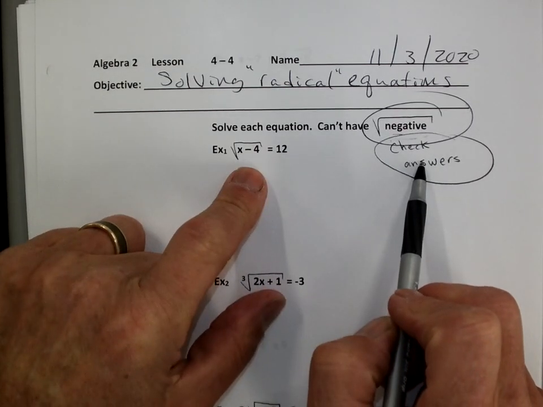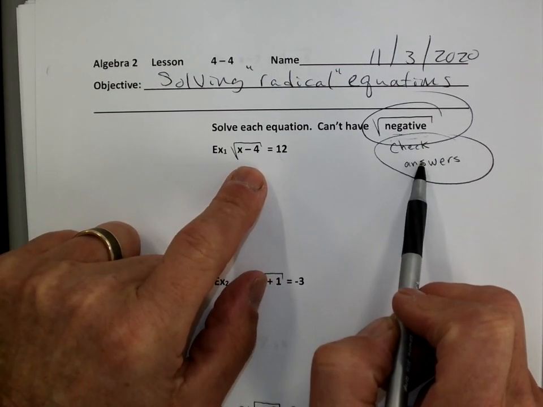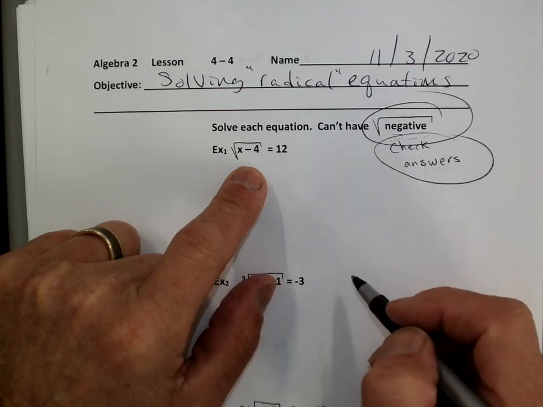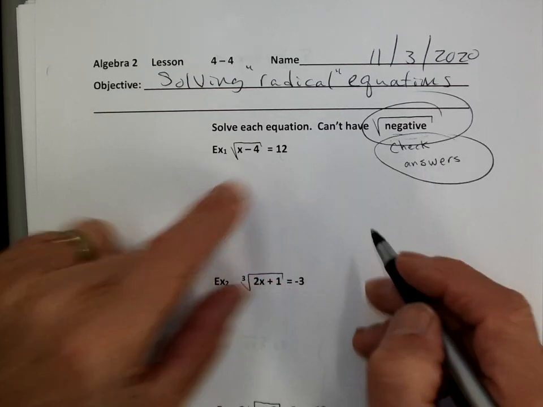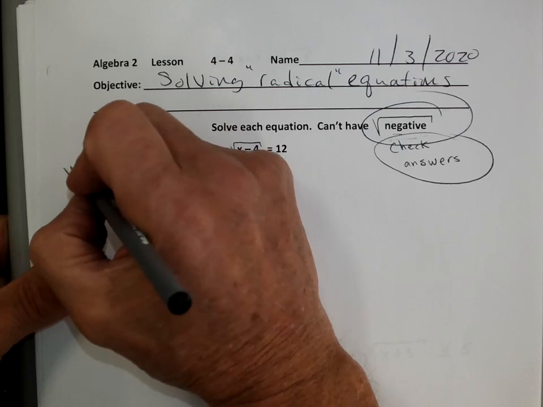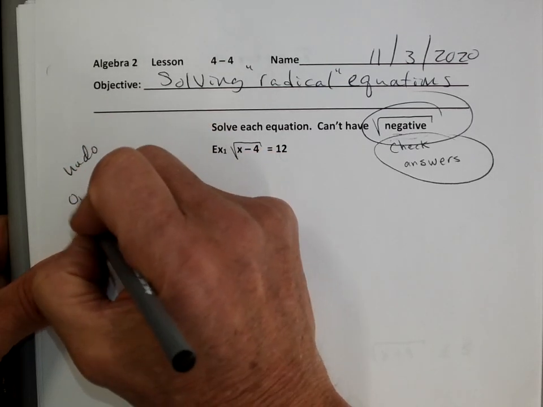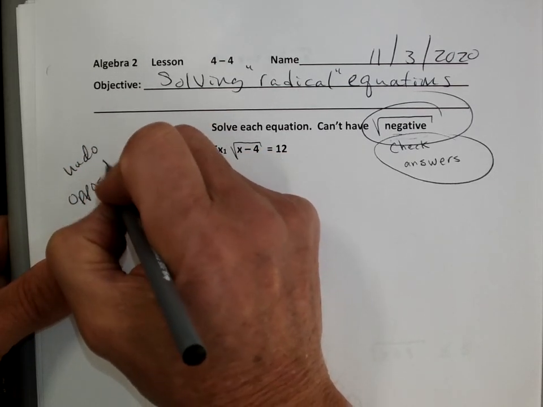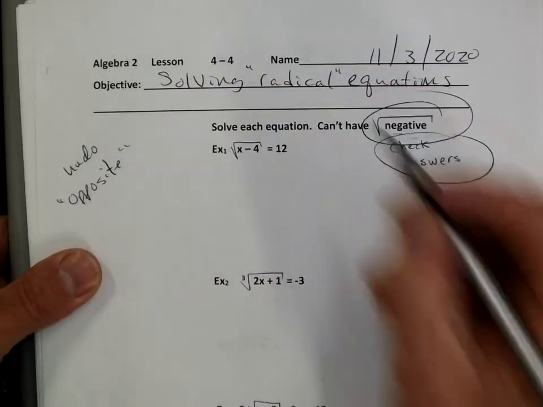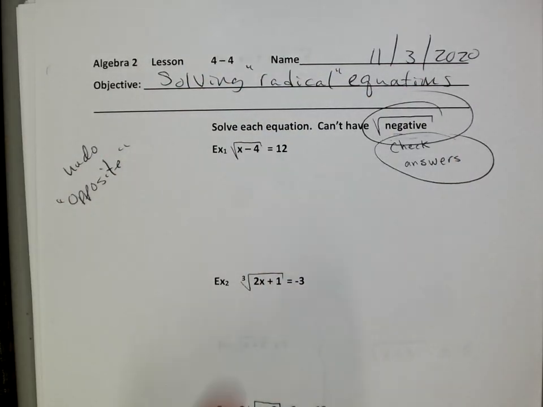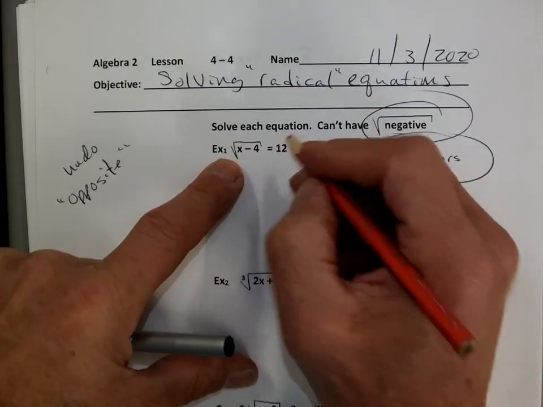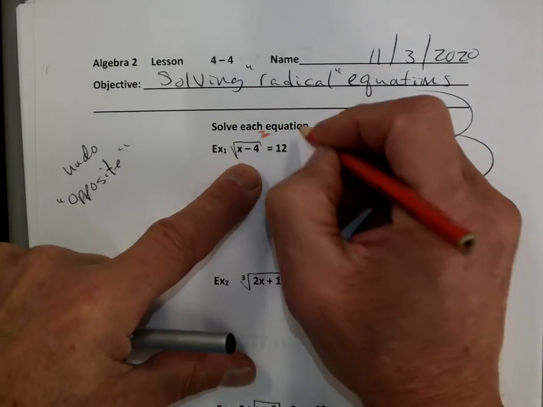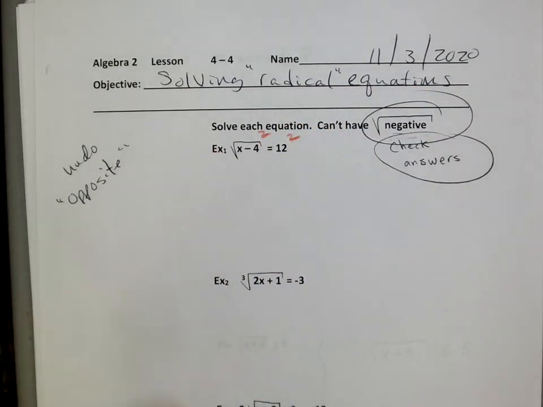So number one, if I want to solve for x, when I talk about solving, we undo an equation by doing the opposite, okay? I'll show you how we're going to do this. So, if I got a square root, how do I undo a square root? I'm going to do its opposite. I'm going to square it. But I got to do the same thing on both sides, okay? So I square it, square it.